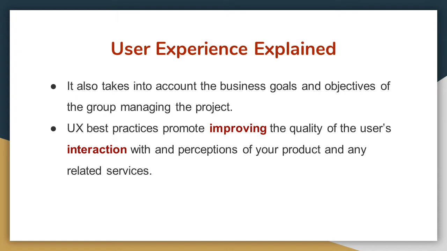User experience design also takes into account the business goals and objectives of the group managing the project. The projects actually vary in nature. For example, it could be a project which is designing a game for a given audience. In that case, the priorities are different. Maybe it's a banking application which is designing a screen for customer interactions. So the project decides the nature of the screen that is going to be designed.